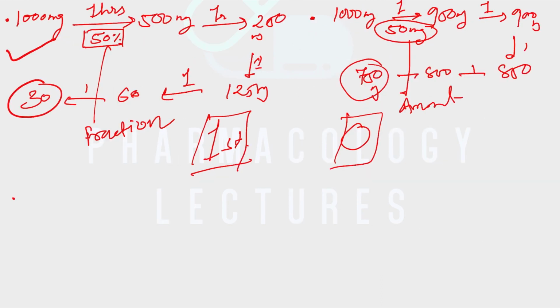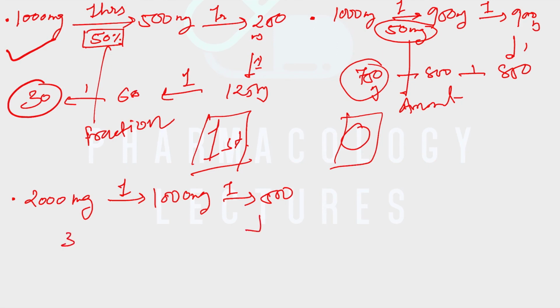Now let's take one more example. The same patient has tried to commit suicide, and he has taken more drugs. He has just taken double the dose, so 2000 mg. After 1 hour, in this case it would be 1000 mg. After again 1 hour, it would be 500, and eventually so on, it will reach 30 mg, right? So it will take 1, 2, 3, 4, 5, and 6 hours to reach 30 mg. So almost all the drug gets eliminated within 6 hours.